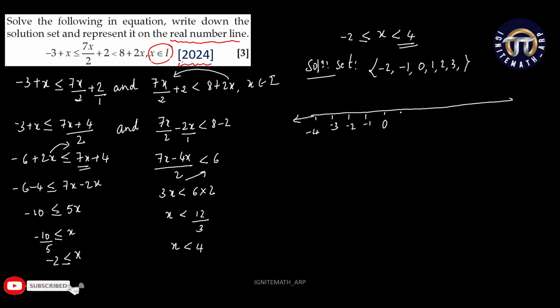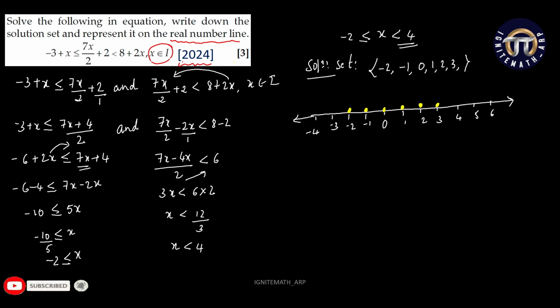This arrowhead should be written. Then 1, 2, 3, 4, 5, 6, at least two numbers on either side of the upper bound and lower bound. So now, since it is integers, I need to put a dot on -2, -1, 0, 1, 2, 3. Clear, children, all of you? So if you do like this, easily marks can be gained.